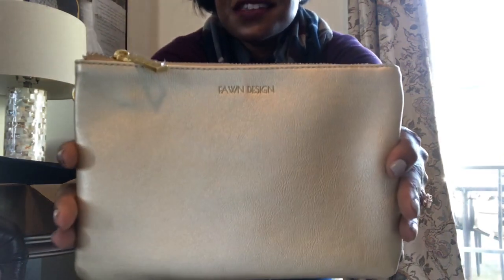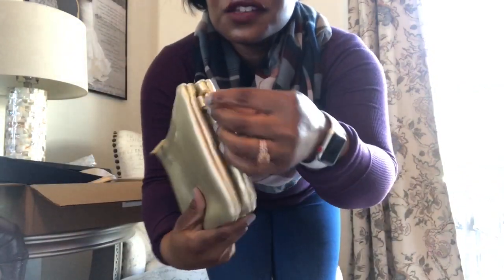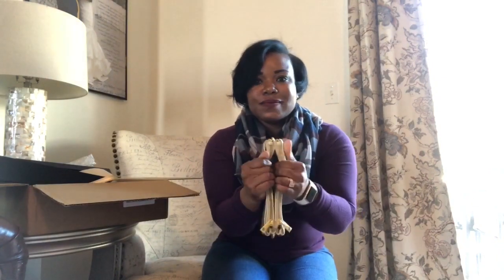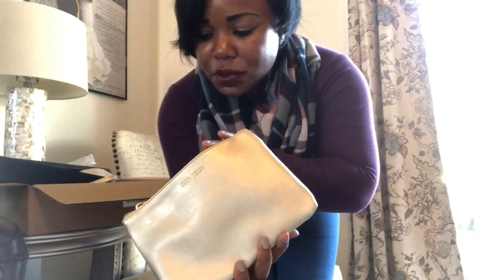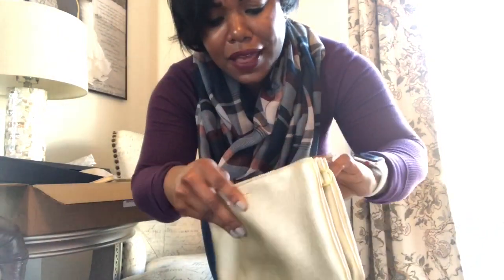Okay, so this is the Fawn Design crossbody. Here are these little D-rings that you can attach either the crossbody strap or the chain strap, and I love that because you can give this bag a couple of different looks just by those. Oh wow, and look at this. You can unsnap the middle. So it's like two little pouches. It doesn't come completely apart, but you can unsnap the middle to actually put more in there.